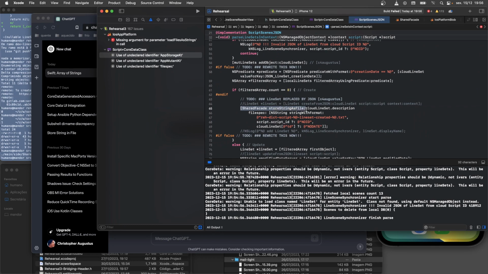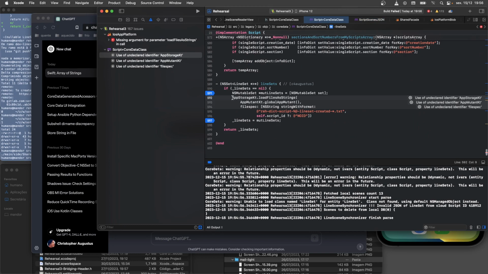That's what we really want to do. And it's load strings as load files as strings. Do I pass in the @mutant? I think I do.